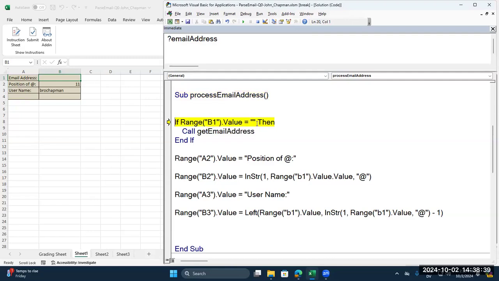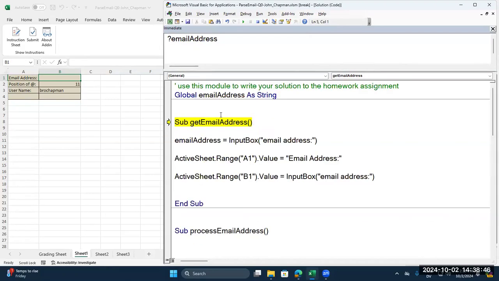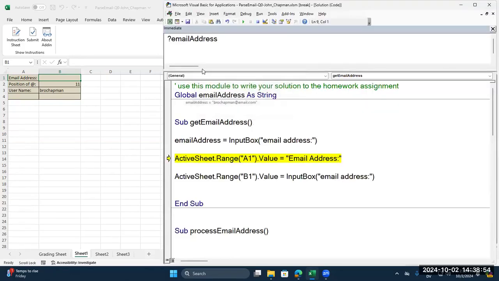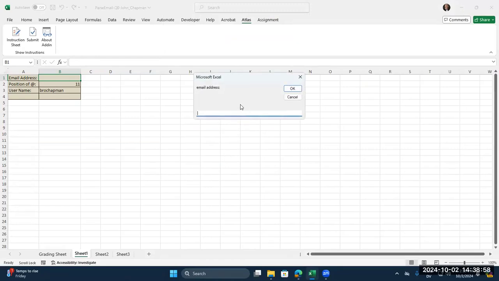So it's going to go here and say, wait a minute, this is true. Now it's going to call get email address. So it's going to go back up to this other sub and run it. I can put in an email here. Continue to run this sub, and then it goes back to, well, because I had it twice in there, sorry. Maybe it's not the best example.